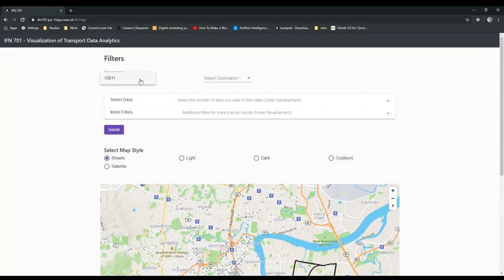At the moment, even though there are a lot of Bluetooth sensors available, the database that is provided to me has only one origin and one destination, because this data needs to go through a lot of cleaning before coming onto the UI. The actual raw data mapped on each Bluetooth sensor only has the MAC ID of the vehicle or the Bluetooth device that it has captured, the time at which it has captured it, and the date.